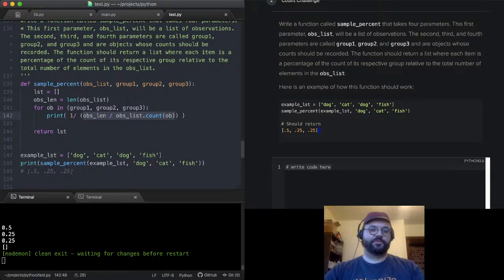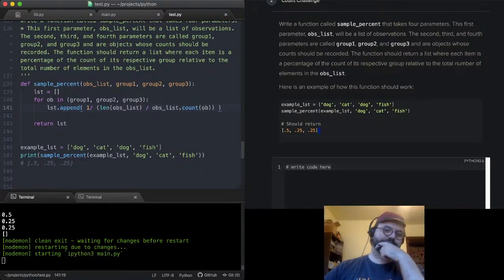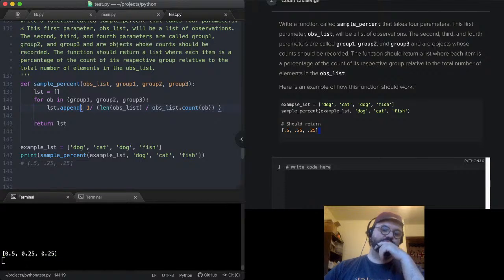Okay, cool. So I'm actually just going to replace that there, get rid of this unnecessary variable, and we'll say list.append. Cool. That should work.